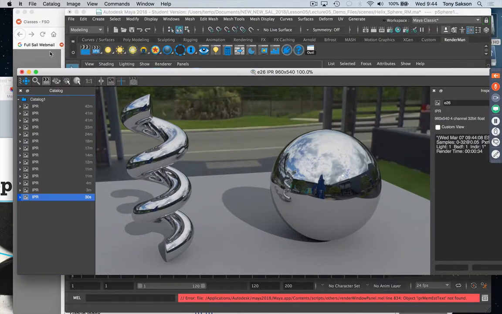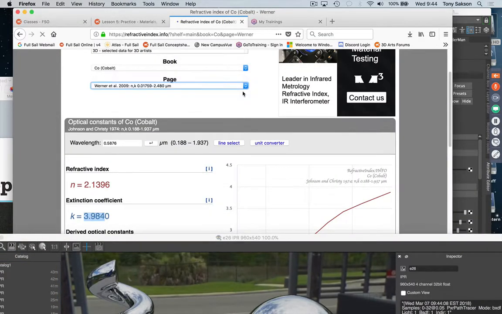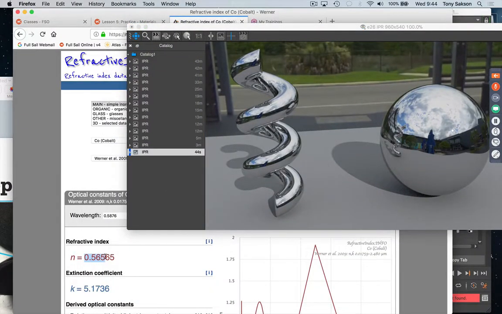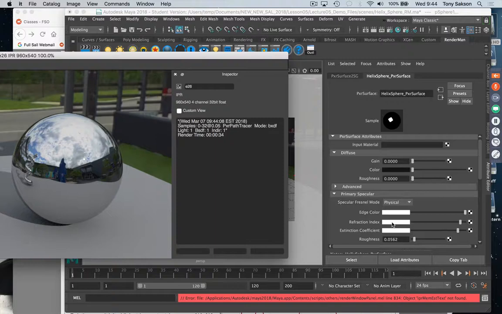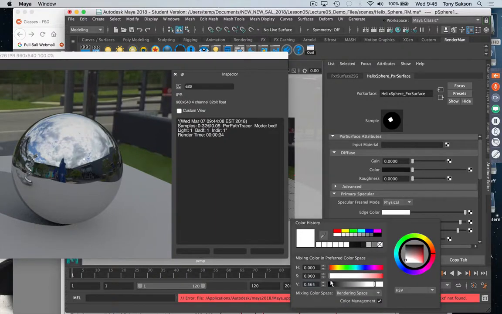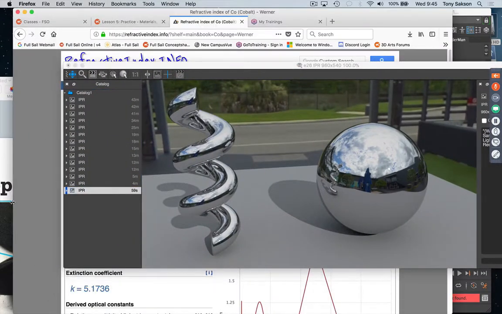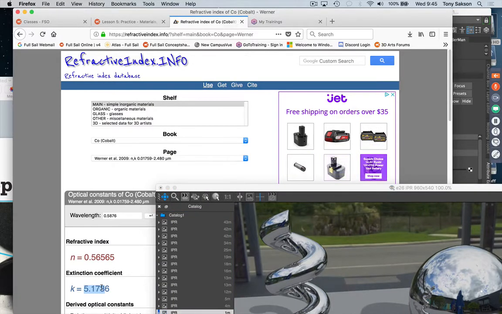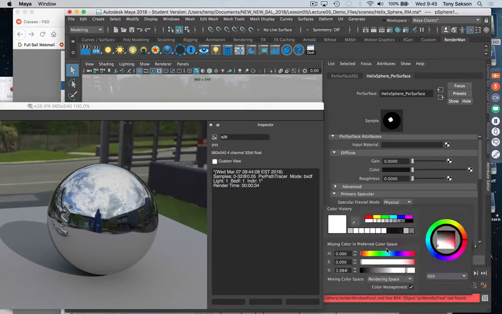Let's plug the other set of numbers in, the 2009 numbers. So index of refraction, I'm going to plug in 0.565. Extinction coefficient, this is a bigger number. This is 5.173. Like I said, you can copy those numbers and paste them into the value.